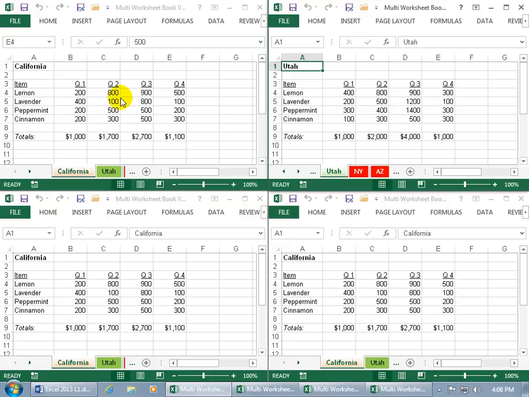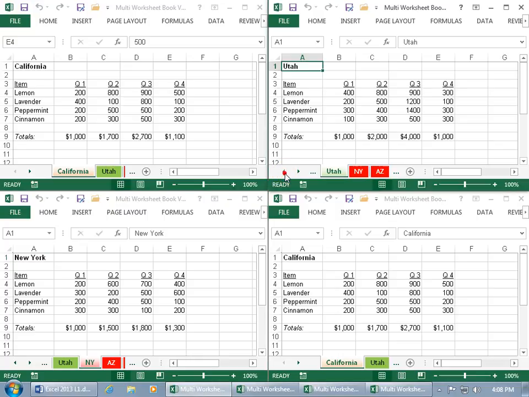Isn't that fancy? So I can say, ooh, Q1 lemon essential oil sales is 400 for Utah, but for California, 200. Okay, we need to push more marketing in California for our lemon essential oil. Let's go ahead and go over. So we got New York here. Make all the comparisons you want.